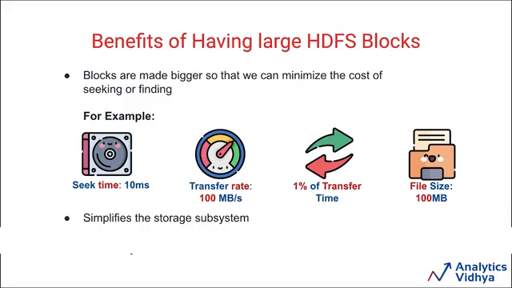Secondly, making the unit of abstraction a block rather than a file simplifies the storage subsystem. Simplicity is something to strive for in all systems, but it's especially important for a distributed system in which the failure modes are so varied. The storage subsystem deals with blocks, simplifying storage management. Because blocks are a fixed size, it's easy to calculate how many can be stored on a given disk. It also eliminates metadata concerns, because blocks are just chunks of data to be stored, and file metadata such as permission information does not need to be stored with the blocks. So another system can handle metadata separately.